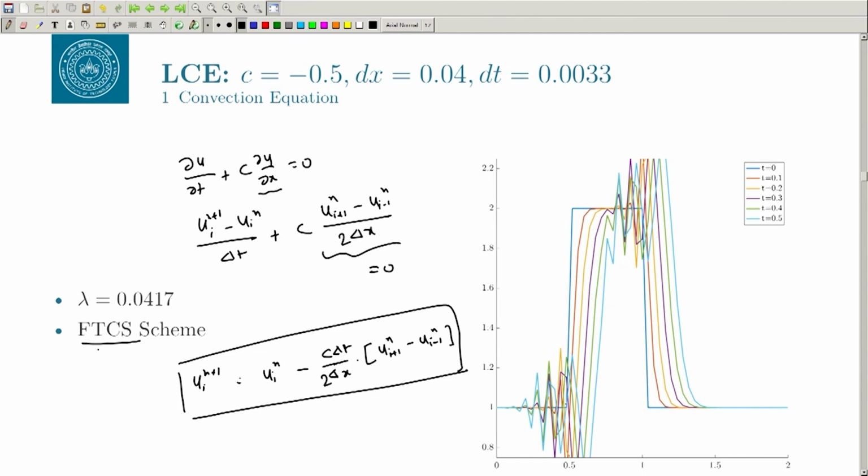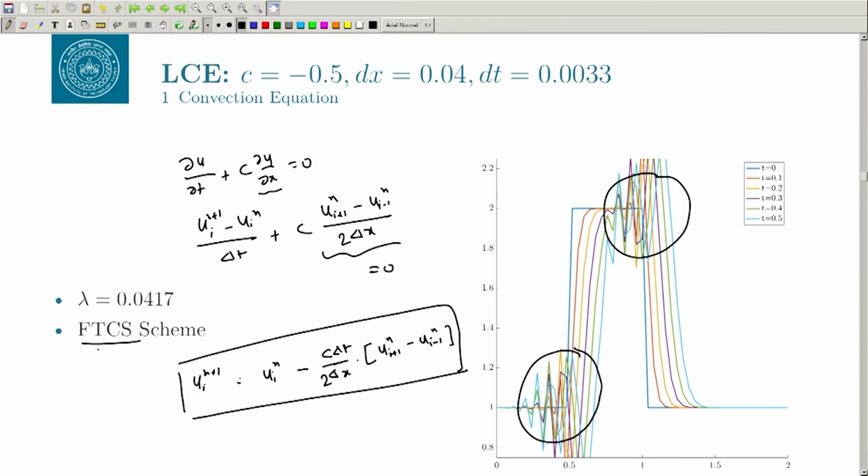You can see that you have got a lot of oscillations near the discontinuity, both on the left side and the right-hand side. Okay. So, despite being more accurate, this central scheme is not stable, right. And why is it happening? You can think of a very physical reason.